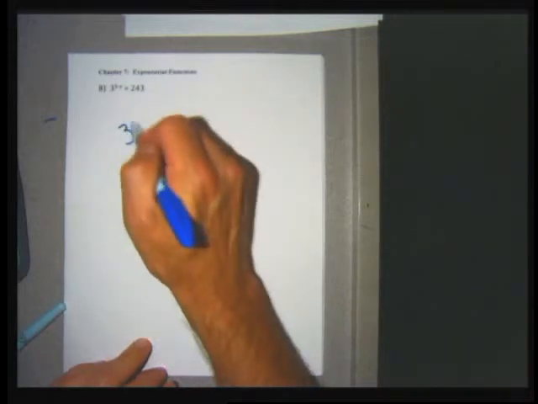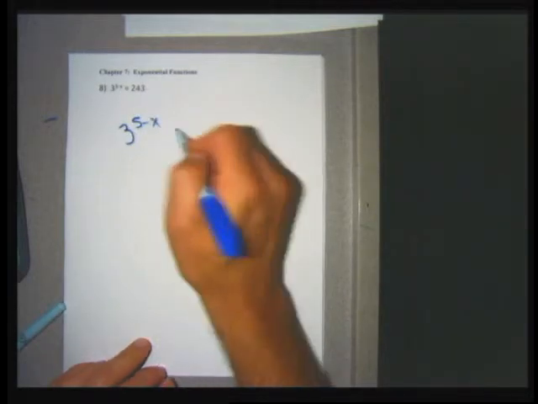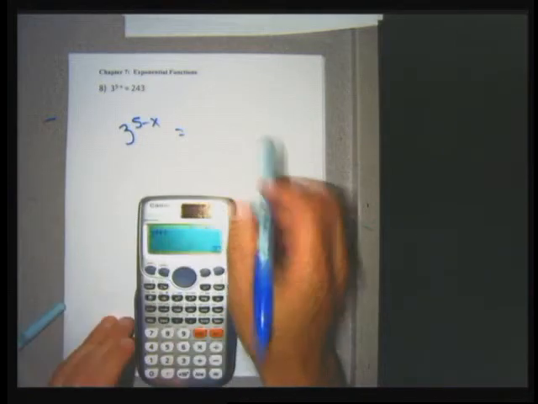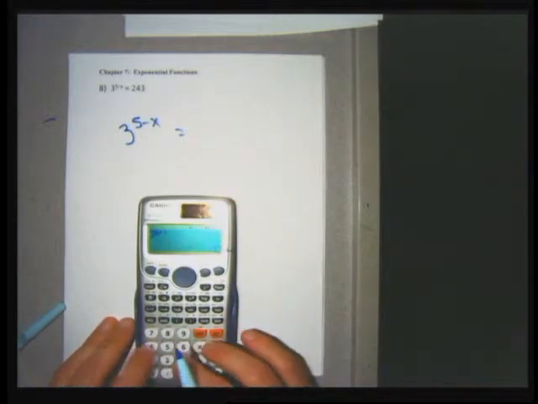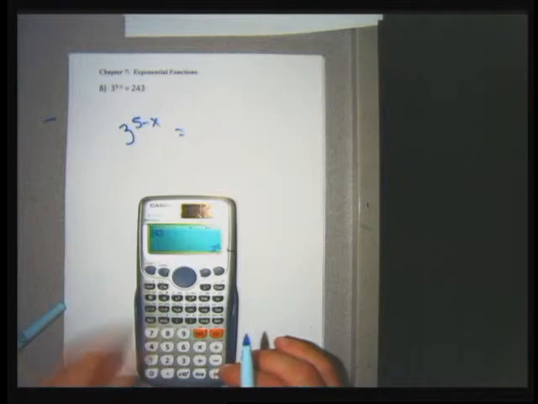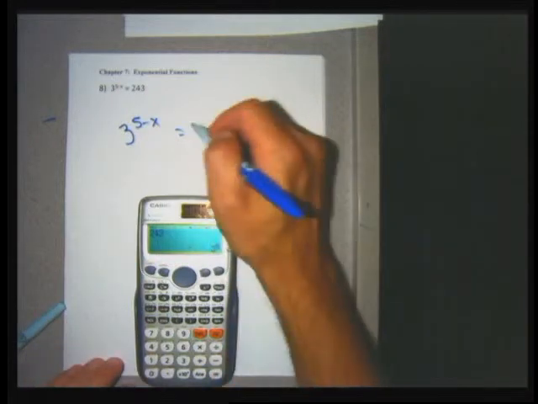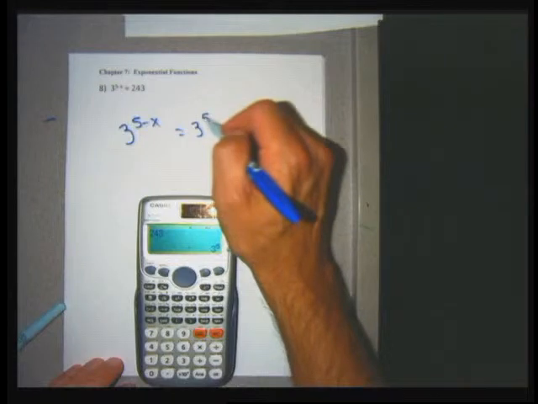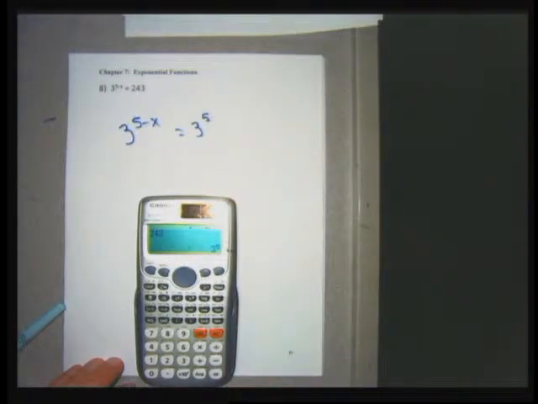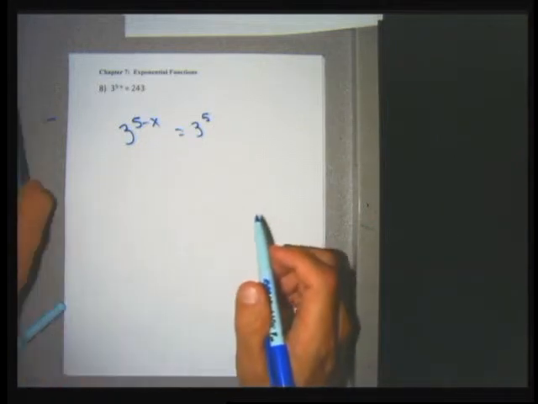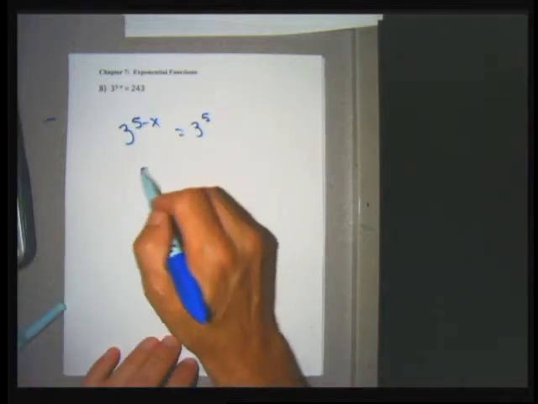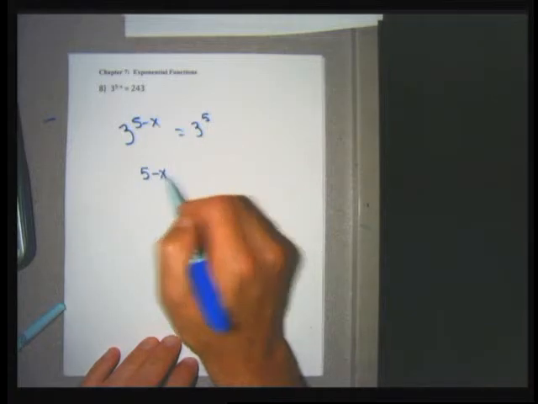3 is a prime number, so on number 8 I can't do anything to the left side. 243 is not a prime number, which means I can prime factor it. So 243 equals shift factor. 243 is 3 to the 5th power. So it's kind of a tricky problem, but it's not horrible. But if you worked ahead of me, you might have gotten stuck, and that's okay. Once you see the trick, you probably won't get stuck on it again. So for now, I've got the bases the same, which means I drop the bases and set the exponents equal to each other.